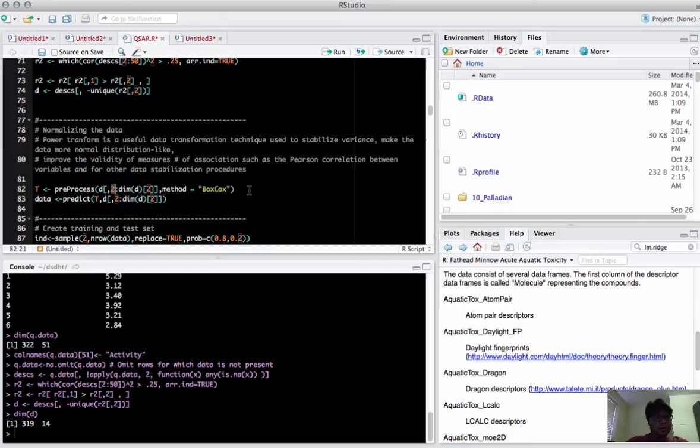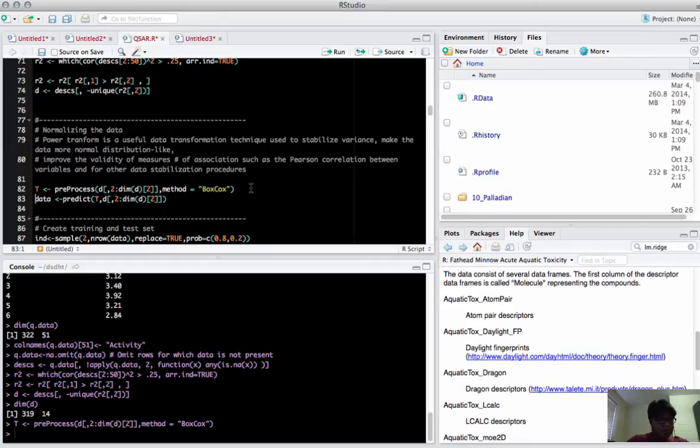Doesn't make sense. Then use the predict function. So preprocess actually processes the data, and predict uses the variables to normalize your whole data set. So it creates a function, and then it normalizes your data set here.